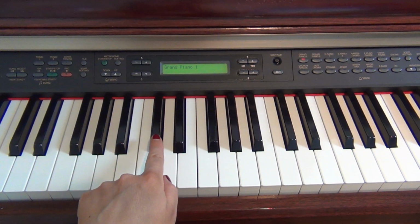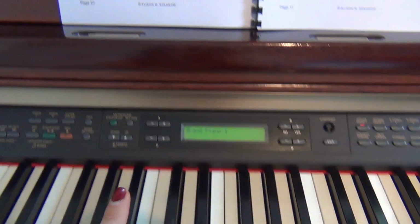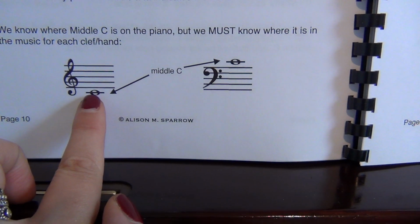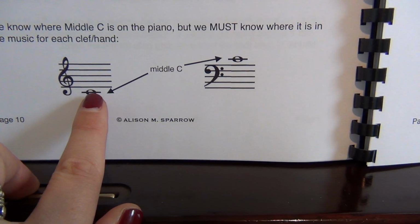So this is the middle of my piano. We know we've got a middle C there, but we must know where that is on the music, otherwise we are going to come unstuck later on. So where our treble clef is, or for the right hand, middle C is there. It is on a little extra line on its own, just underneath. The extra line, incidentally, is called a ledger line.